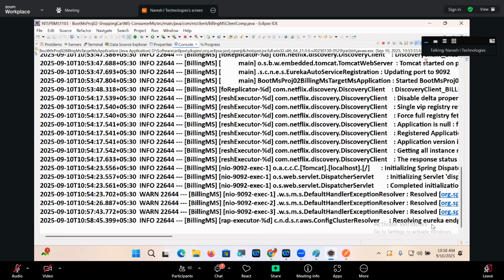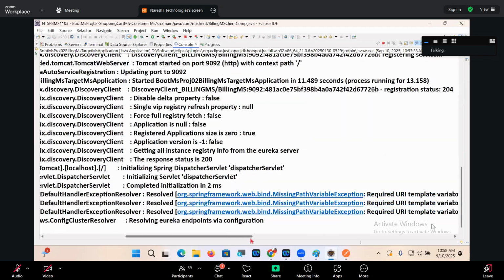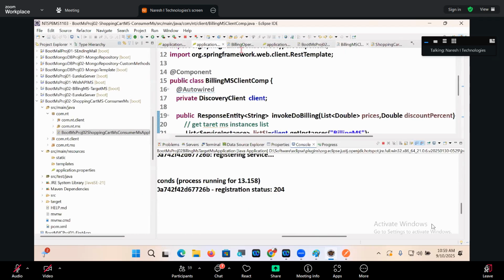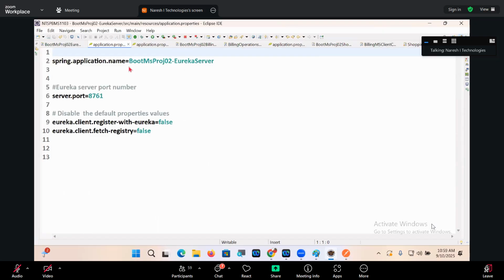What is that 500 error? Request URL temporary discount percentage for method param of type method param double not present. Double not present. Just a minute.